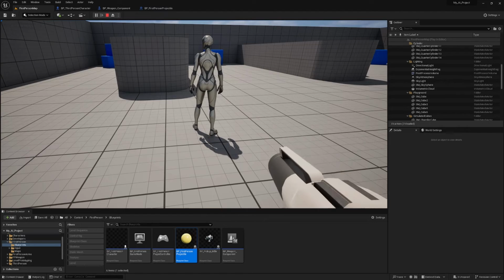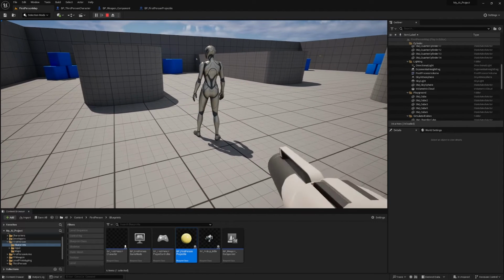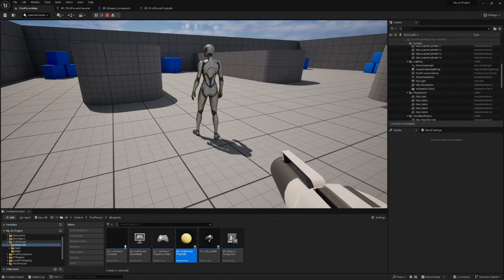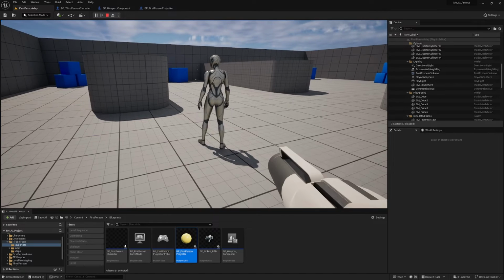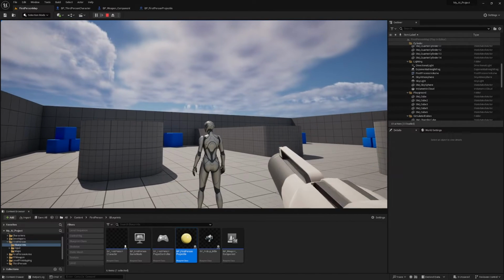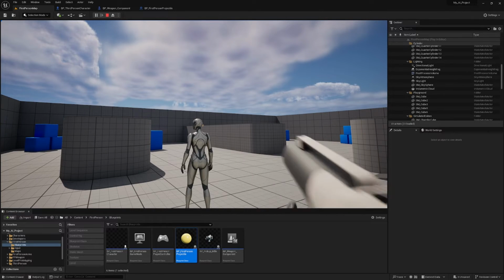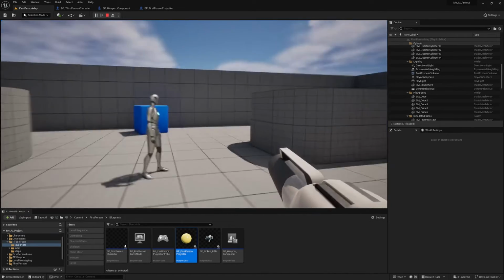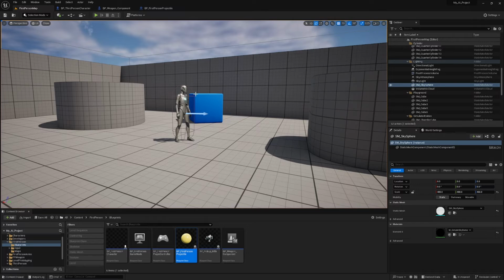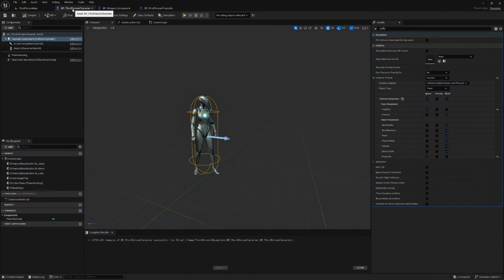Good way to test this is to see if these balls can go between the legs here on the mesh, which they can, but if they hit the mesh, they'll bounce off it. It can go right over the shoulder like that. Very nice. Okay, now we just want the logic to make this AI ragdoll.